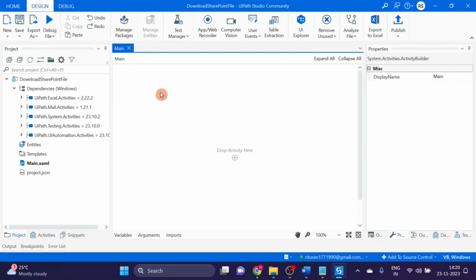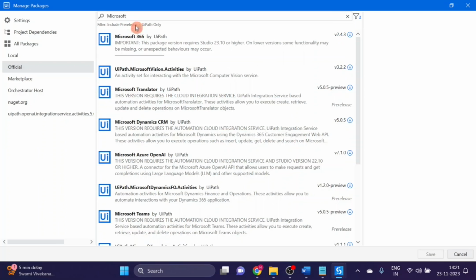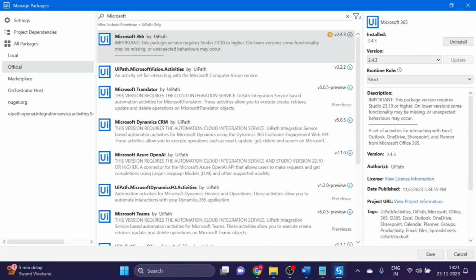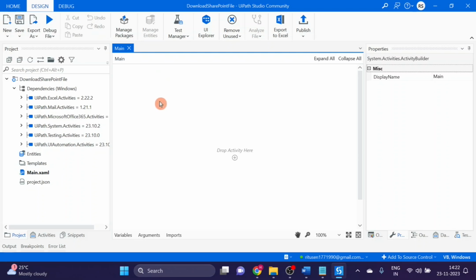You have to install one package. Go to the Official feed, and search here for Microsoft Office 365. This package we have to install. Click on install and save. So the package is installed.